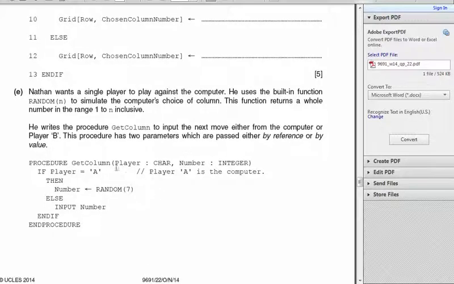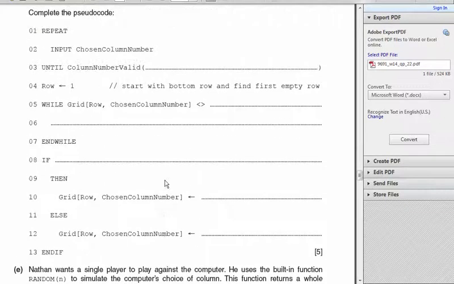Okay, so in this one we had player and we had character, right? Up here it's slightly different, so we're using the same procedure, get column, but here we've got next player and chosen column number.